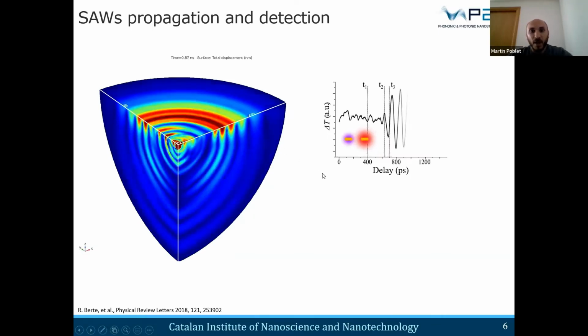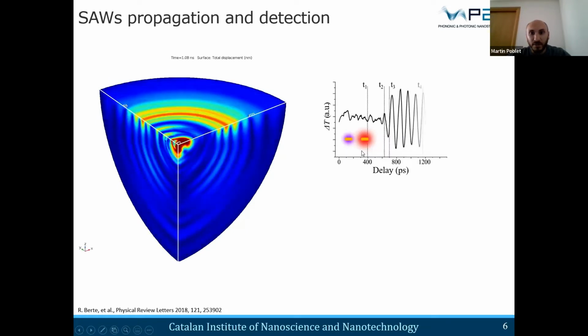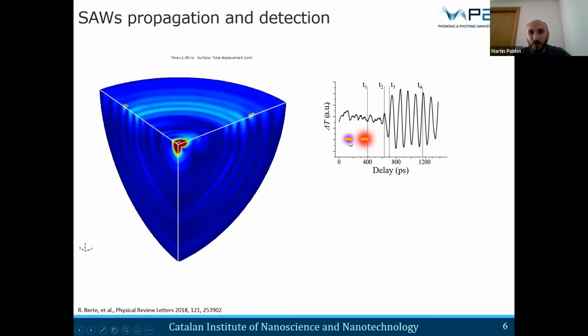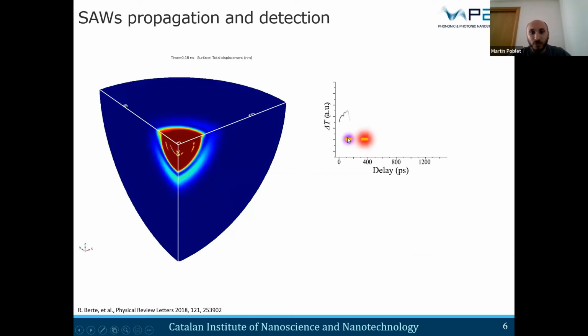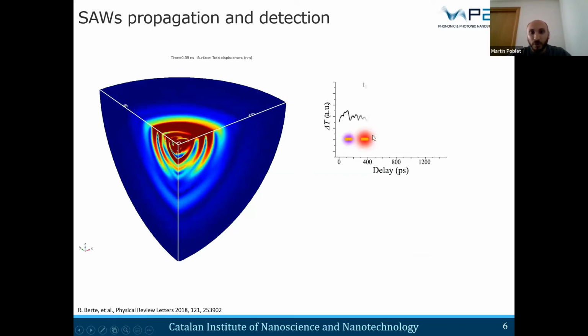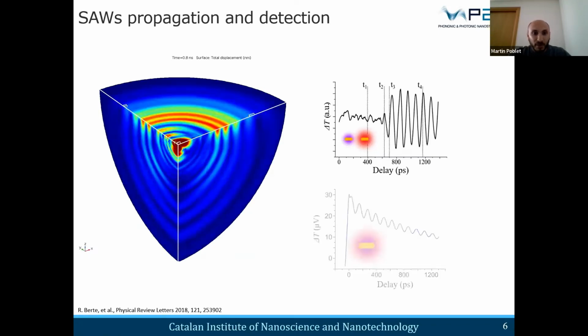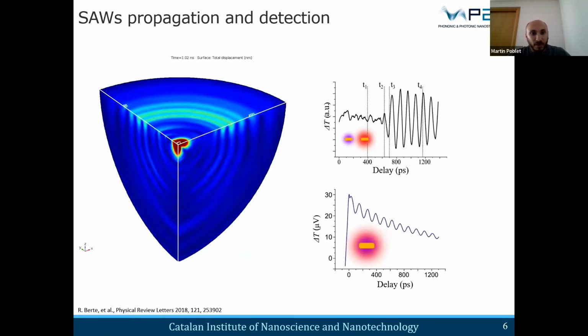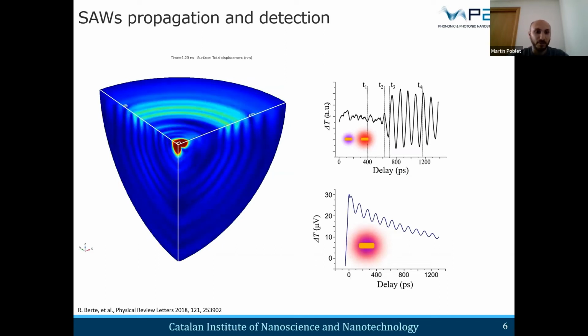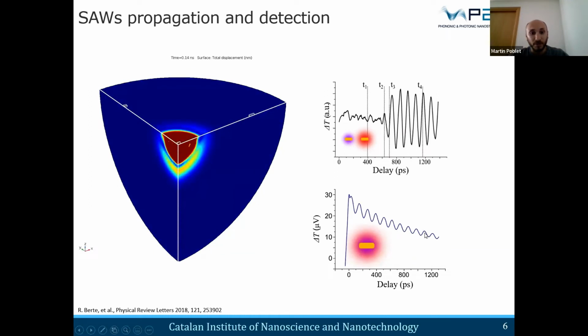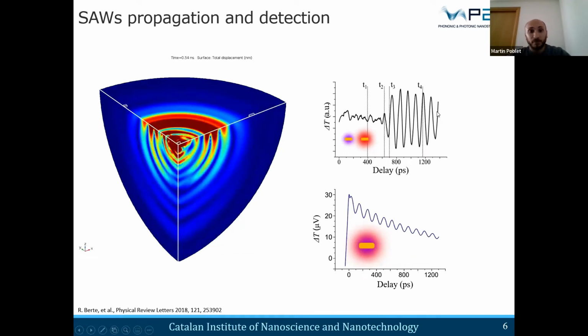So we will have a configuration as seen in the inset of this graph, where the pump will be situated over the source antenna and the probe over the receptor antenna. Now, if we remember the previous signals that I showed, we can see that they are clearly different. This is because the signal below is the product of an optical excitation, and in the above case, the nature of the excitation will be acoustic.